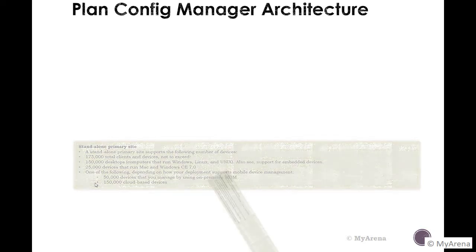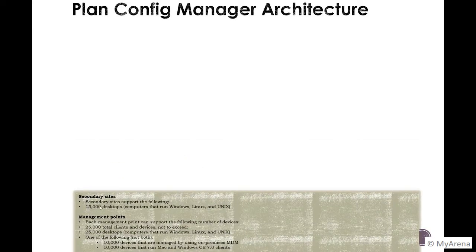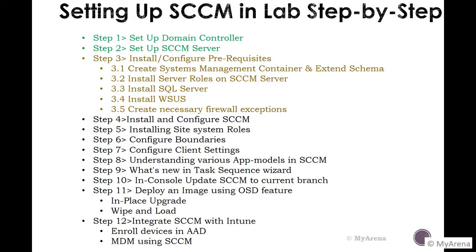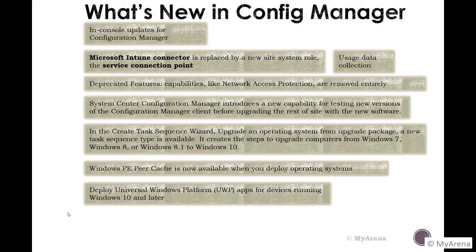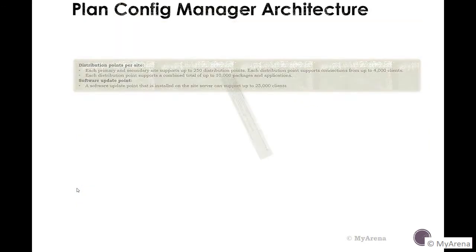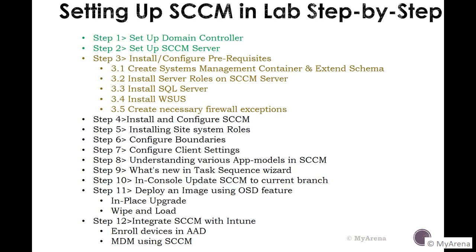And a secondary site in itself can support up to 15,000 desktops. Altogether, this is what you need to bear in mind when you are planning to design and architect a Config Manager solution. So with this basic introduction, I hope you're now able to understand how Config Manager works, what features it has, what improvements it has, and how the architecture looks. Therefore, in the coming videos, I believe it's a good time to start looking into how it is implemented.